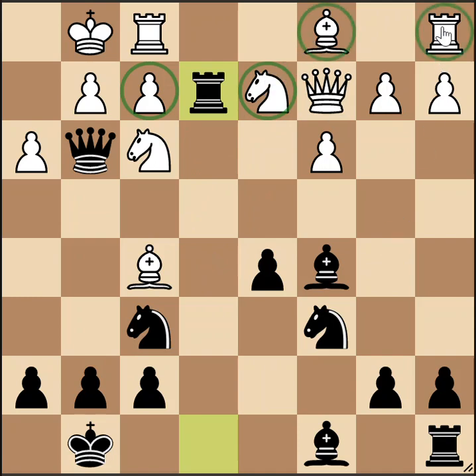and those pieces are locking in the a1 rook. And white's king is in a lot of danger. Black's pieces are pointed directly at that king side.